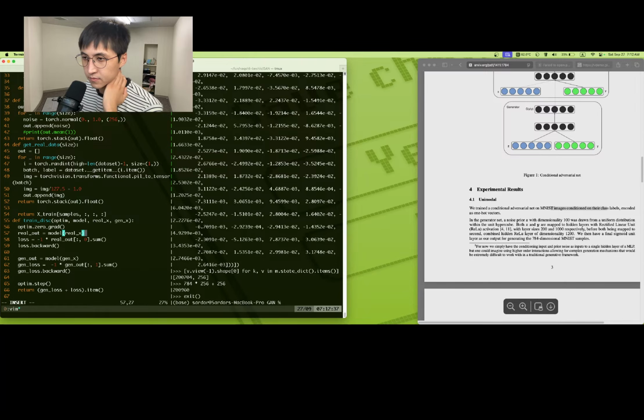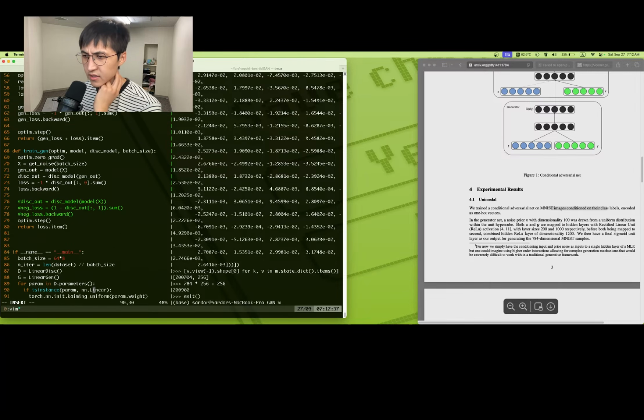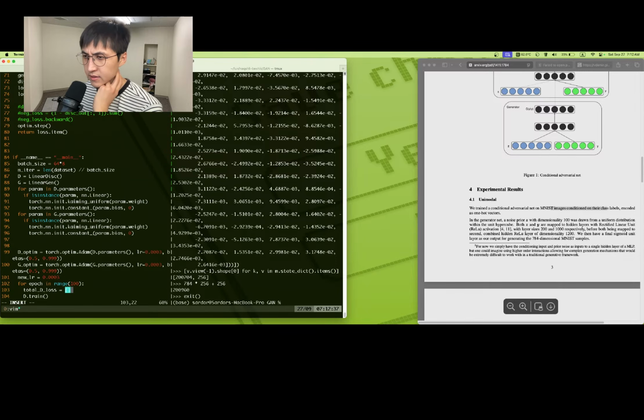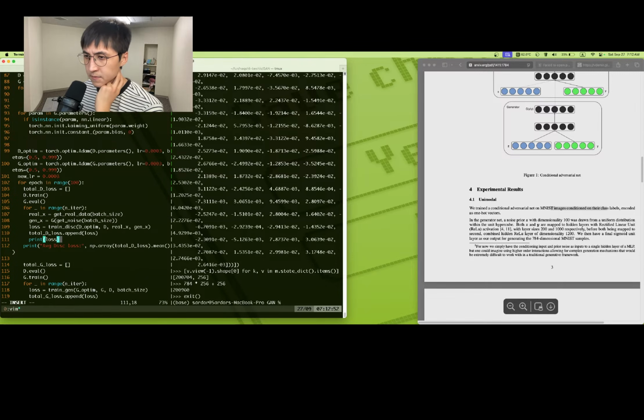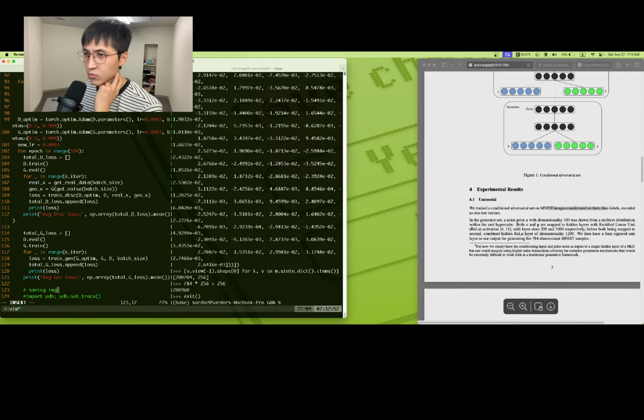Then this is the code for training the generator. Yeah, I need the initialization. It somehow helped. Then, I'm doing this iteration, so I think this works. This is very good to implement.